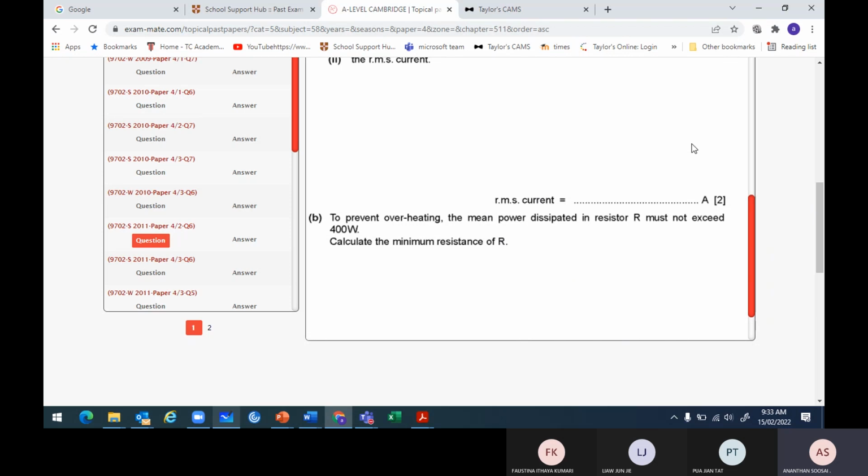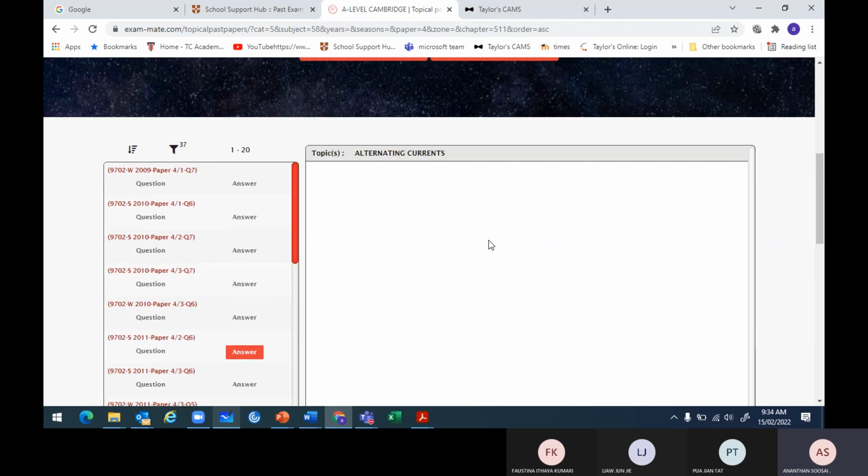I squared R. You use I squared R. You want to find the R? I use which I? Peak current or the RMS current? Power use 400 watts. 400 watts is average power or peak power? Average. It's average power. So I use which I? RMS. You have to use RMS. So I squared R to be used because I and R, I must be the RMS value. Use the RMS value, get your resistance. Okay, so that should be the working, right?